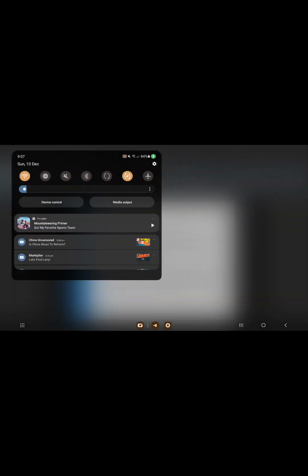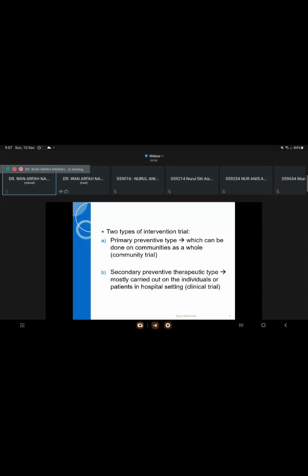So you want to, for example, do prevention of CHD. You know the factors that can cause CHD, for example, high blood pressure, obesity, in terms of weight, sedentary lifestyle. So you prevent first. That means you go to the community and you can give health education, in terms of weight reduction, diet control, food intake. So you give the education first. That is the primary prevention.